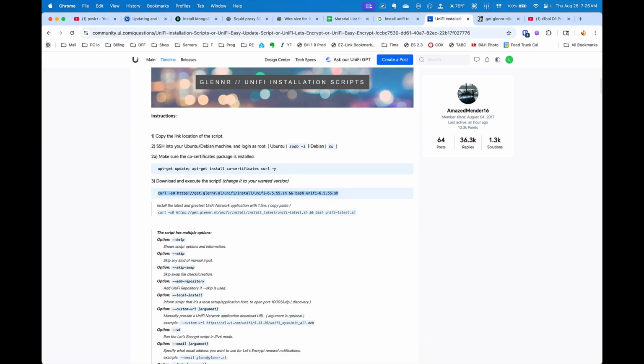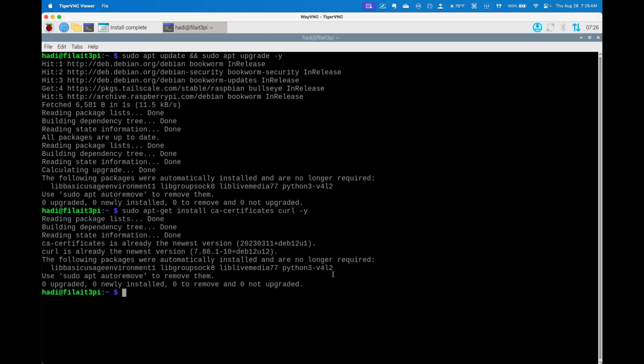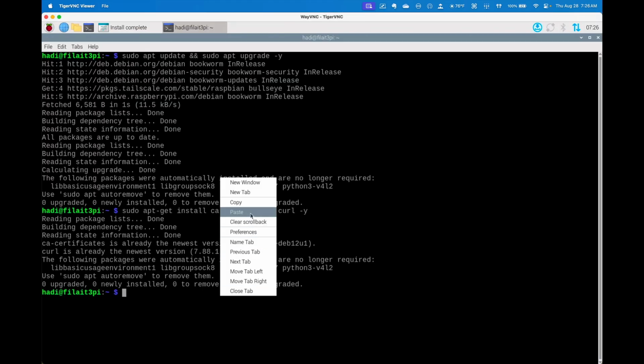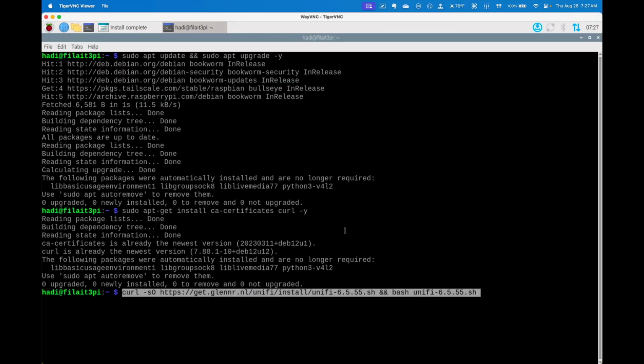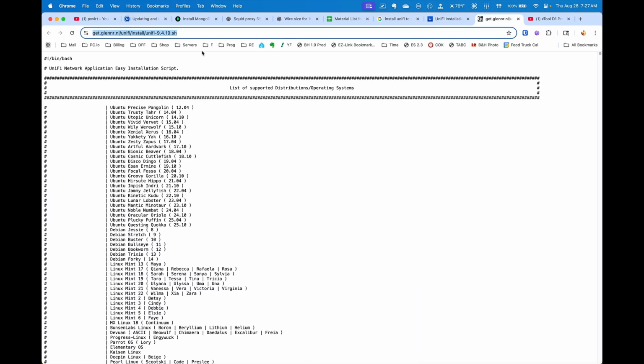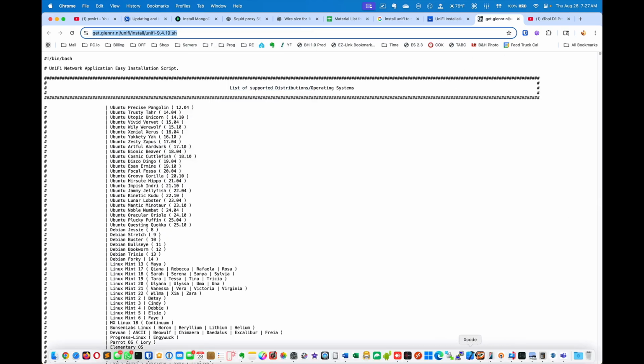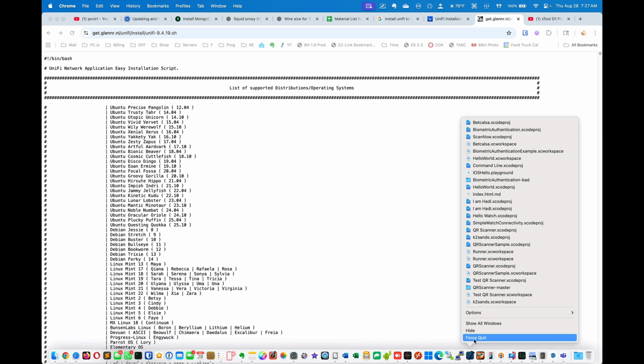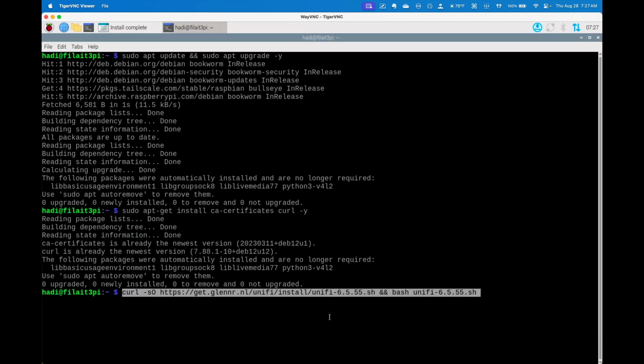I'm going to go back to my VNC and paste it. Actually, hang on a second. This will download it right here, so we need to copy the other URL that I have here, and we should be good to go. Whoops, I accidentally activated Xcode.